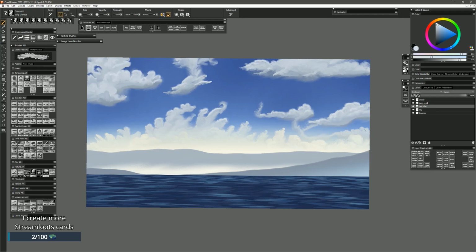Okay, so let's see that land in the distance. I'm going to work on it a bit. Just reshaping it a bit there using a pinch brush, which is just like a liquify style brush.